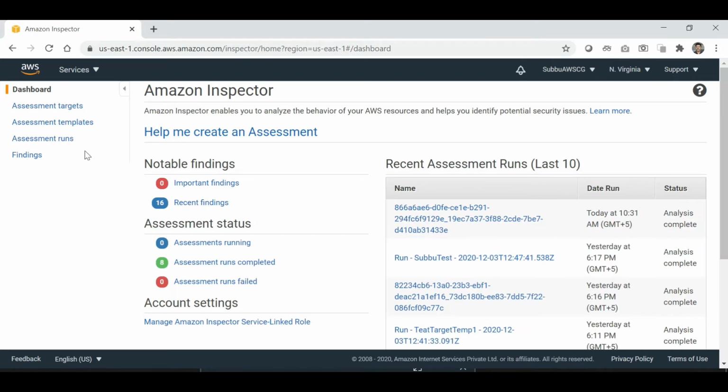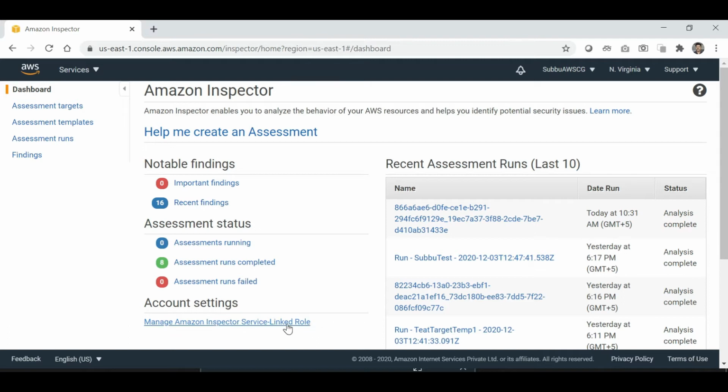Yes, so this is the dashboard of my Amazon Inspector. Here you can see assessment targets, assessment templates, assessment runs, and findings. As soon as I enable Amazon Inspector, it will create a service-linked role, which is the default role it will use.